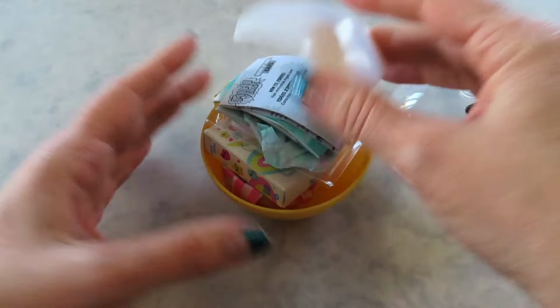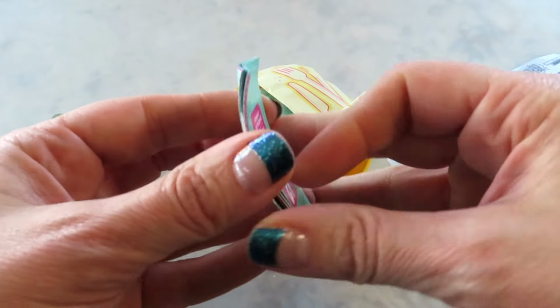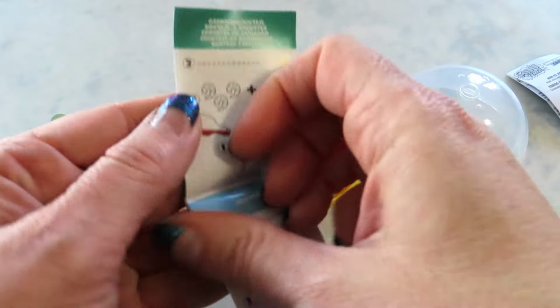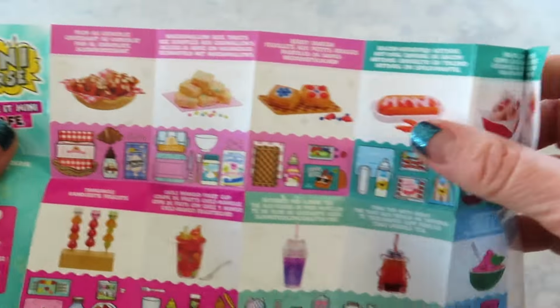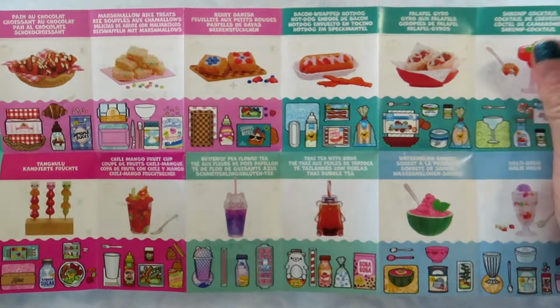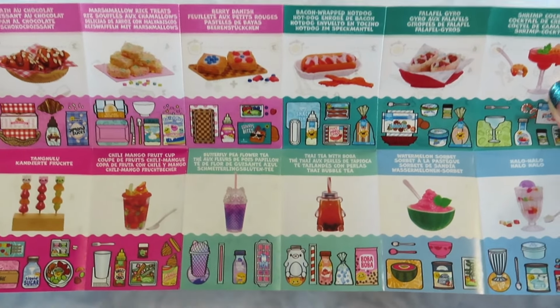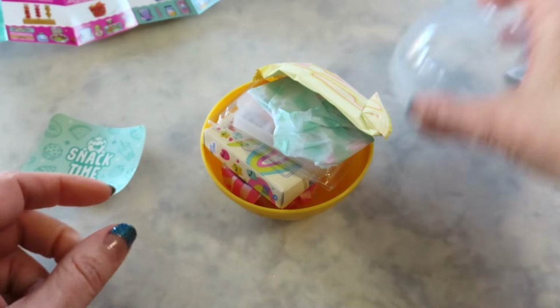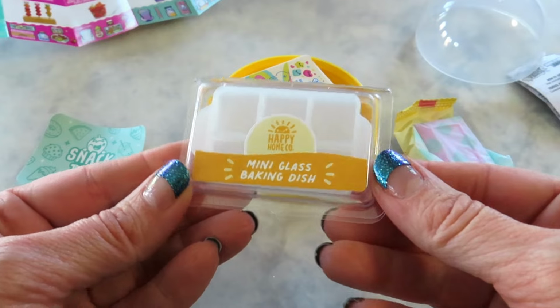Today I'm opening Cafe Series 4. There's still several that I haven't found yet, but this should be the Rice Krispie treat. I also found the chocolate Danish, the bacon wrapped hot dog, and there's a few more I am still missing, but I was able to locate some of them by the little pinhole, little pricks on the packaging.